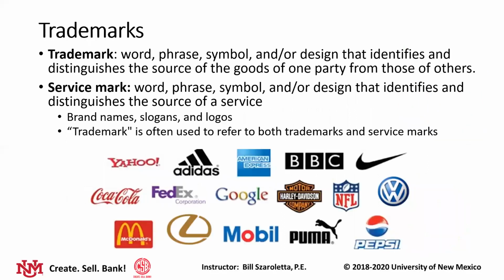So we're moving right along to trademarks. A trademark is a word, phrase, symbol, and/or design that identifies and distinguishes the source of goods of one party from those of others. Another way of saying this is a service mark, and essentially it's the same thing, but for a service. This is brand names, slogans, and logos. But we encompass both of these into the word trademark because we just broaden it out and say that everything, goods and services, are a trademark.